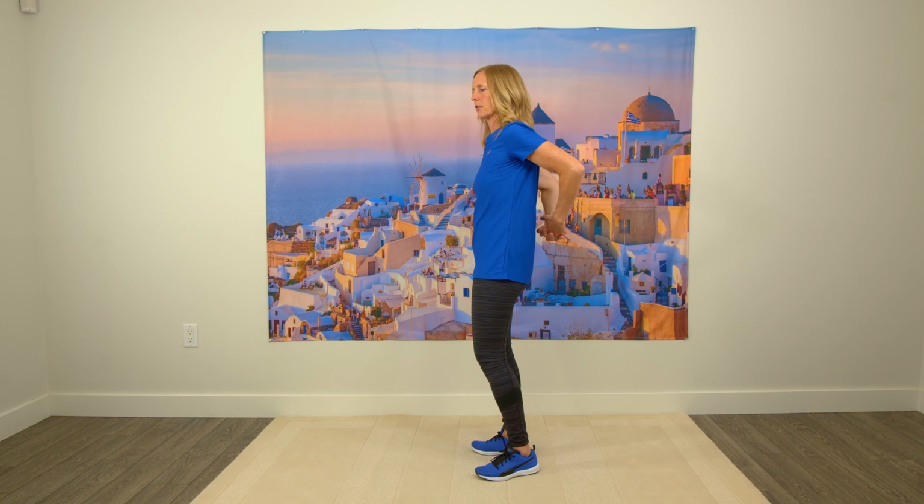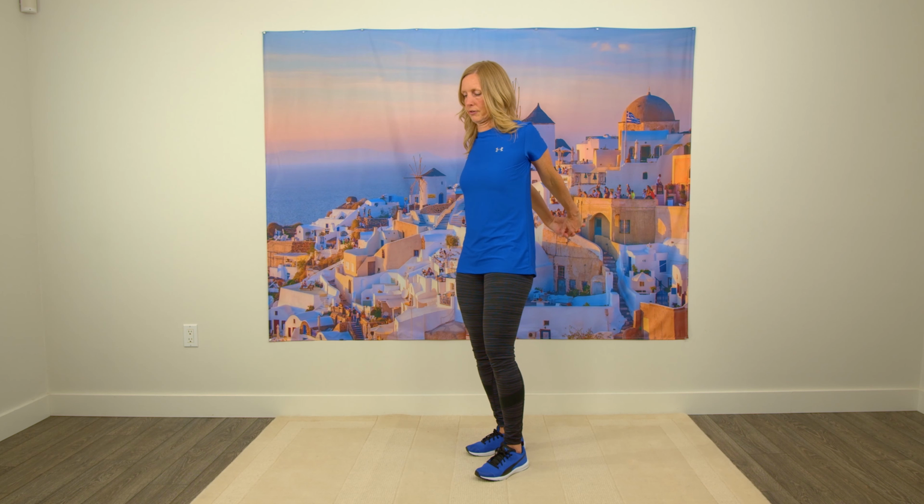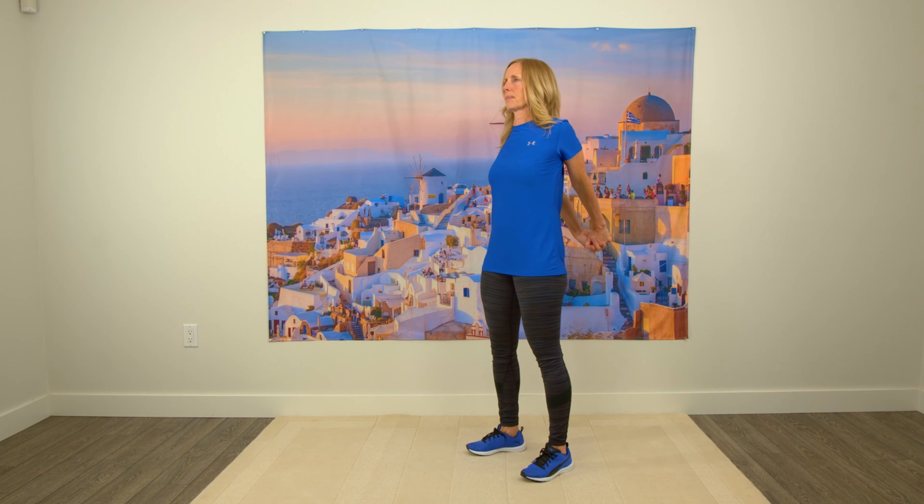Excellent. Let's bring the hands back. So feeling that in the chest, if you want, you can bring your hands together at the back to increase the stretch. Bring the hands up to feel that stretch in your chest. So hold that stretch. So some of the stretches I'll hold longer and other ones a little bit less, just depending on what we're stretching.